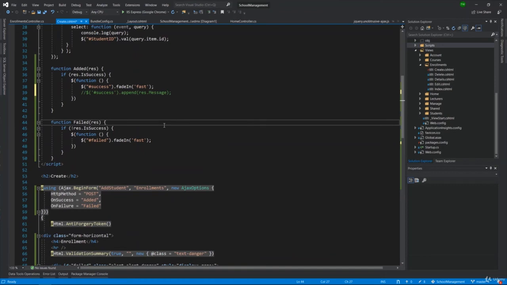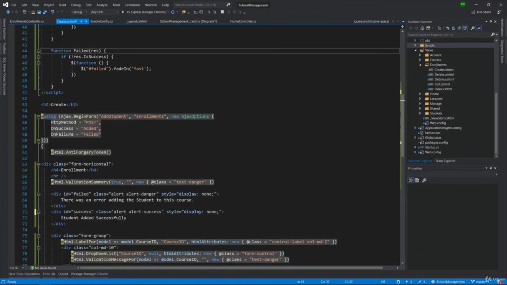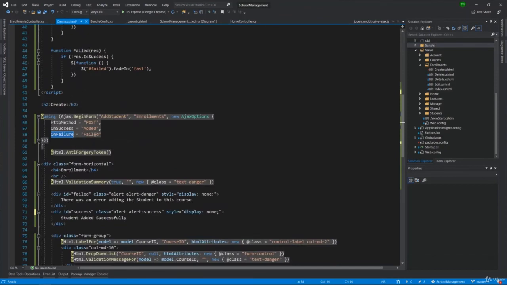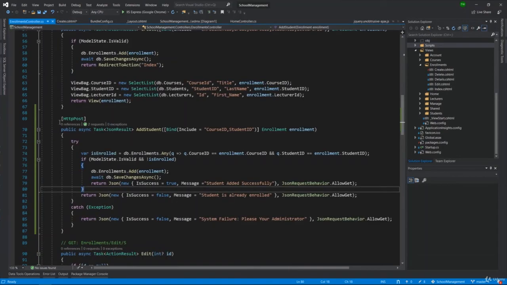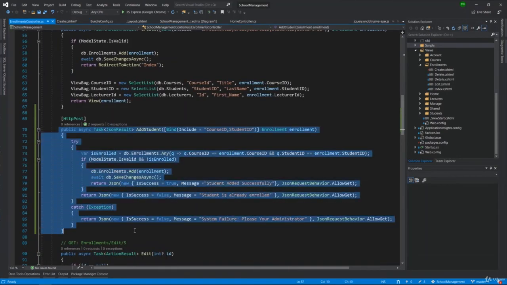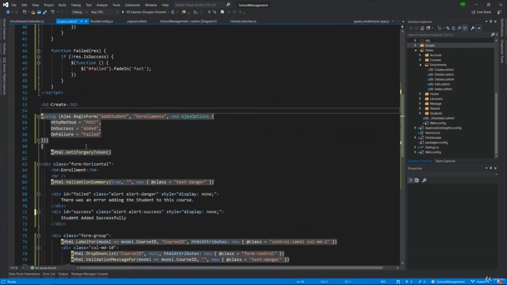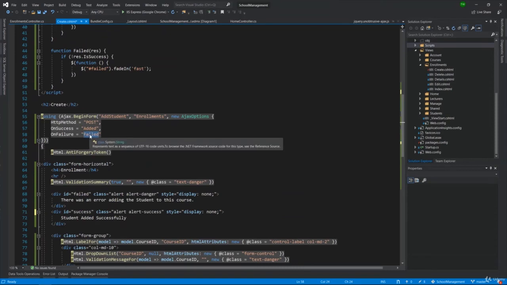Now, when I said I would have misled you, I got a bit overzealous and would have told you that on failure corresponds with the JSON response, and that was inaccurate. On failure actually means that if the call to the action fails for whatever reason, meaning it made the Ajax call and it couldn't find the action, then what error do you want to show? So this function would get called if there was a total system failure when trying to call the post action. That's what on failure really means.